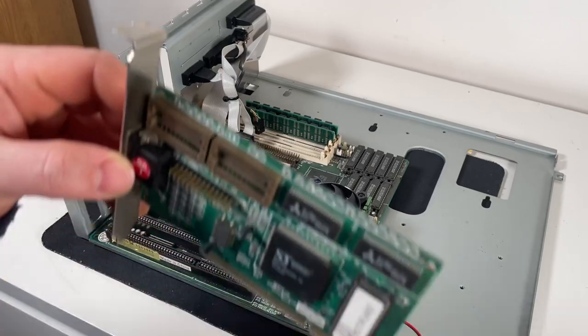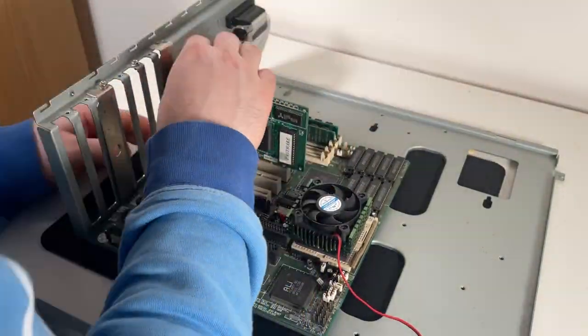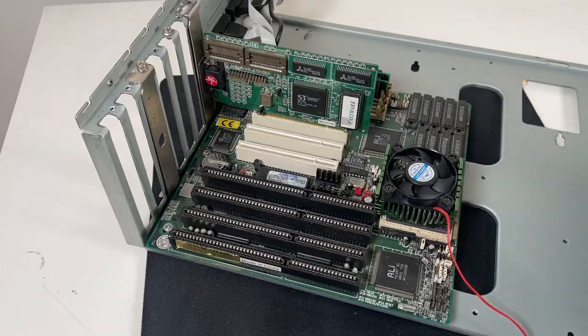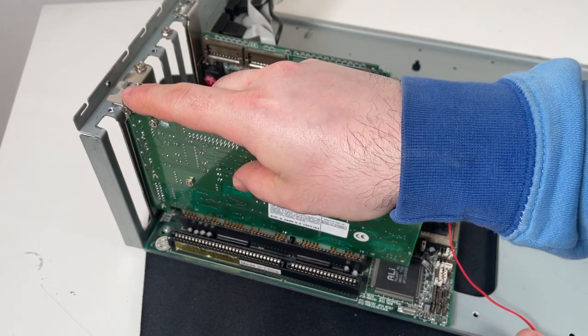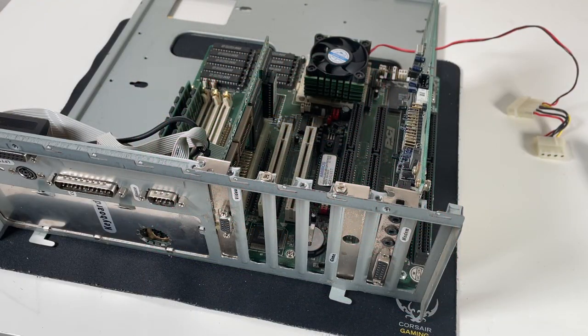Now I can add the VGA card back into the system. Quite tight, but it's in. Now I'll go ahead and add the sound card into the system. Both of those are actually quite stiff to get in, so I did have to turn the camera off while I used a little bit of persuasion, especially to get the sound card in, but they are in now, and hopefully they won't be moving anywhere.